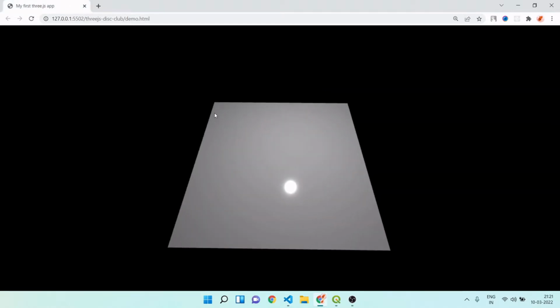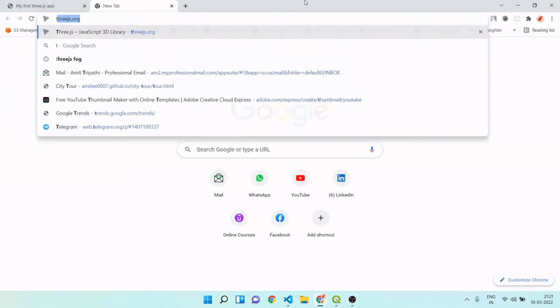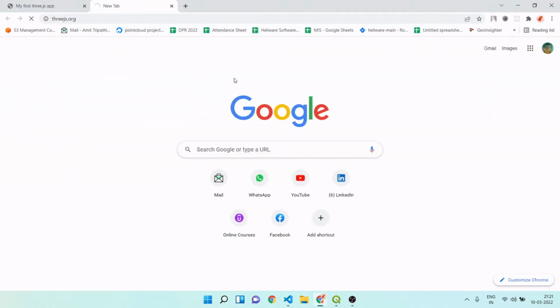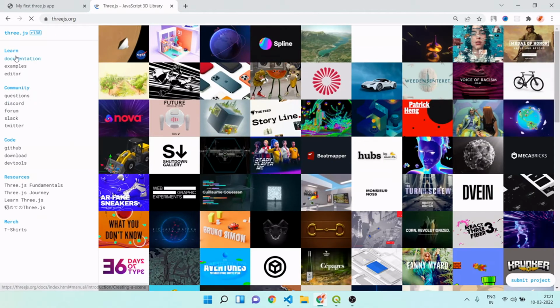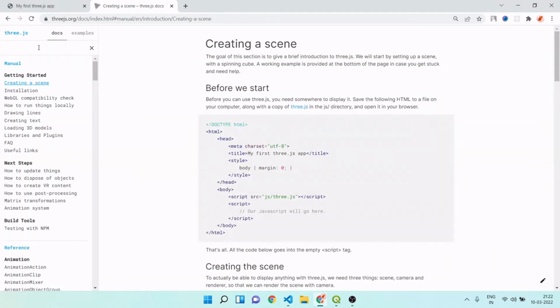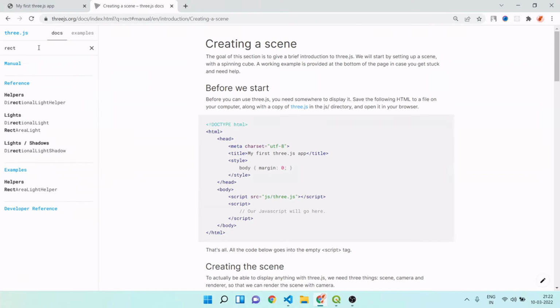Okay, now I will go to the three.js official website, go to the documentation, and search for RectAreaLight.